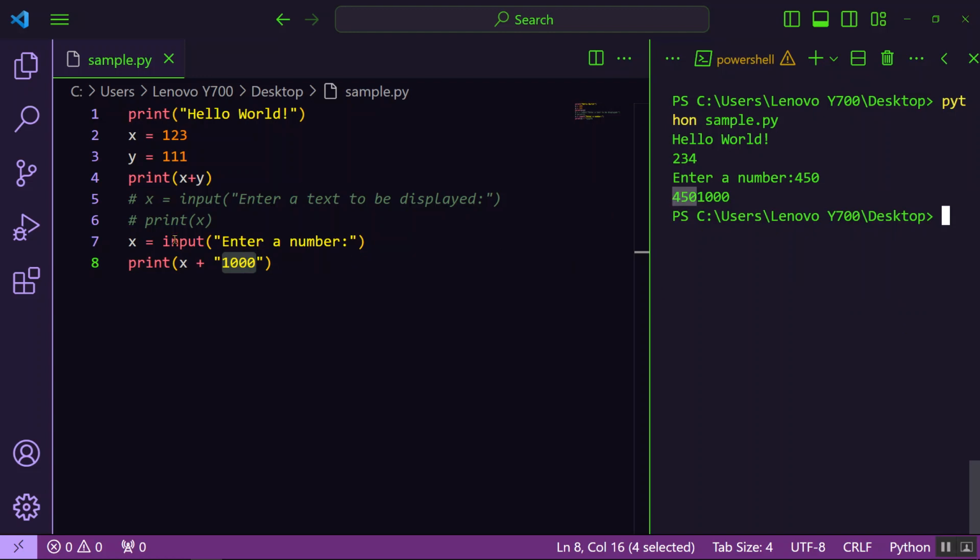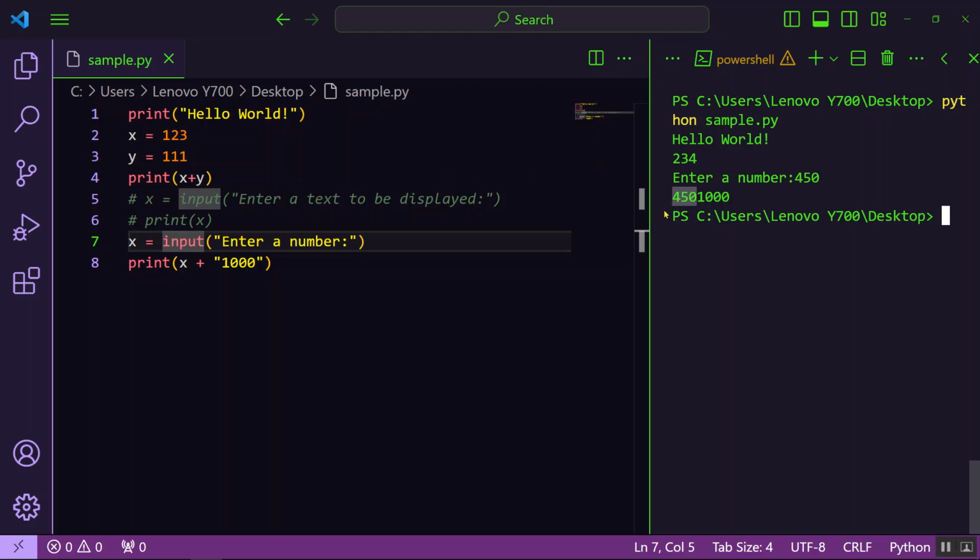Remember that if you do not include int in our input, the input of the user will be automatically entered as a string. So this 450 here is of type string. It's just normal text, and you cannot do any mathematical operations on that.